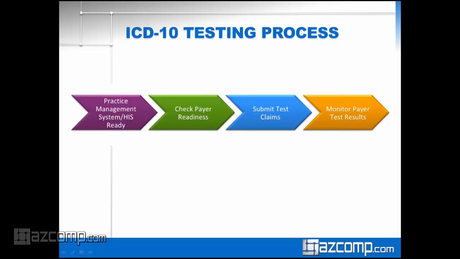So you would want to check and see, this says check payer readiness. You would want to check and see if your payers are still offering any testing or your clearinghouse is offering any testing. And then, of course, you would want to submit your test claim and monitor the results just to make sure that they received it and that everything's good.